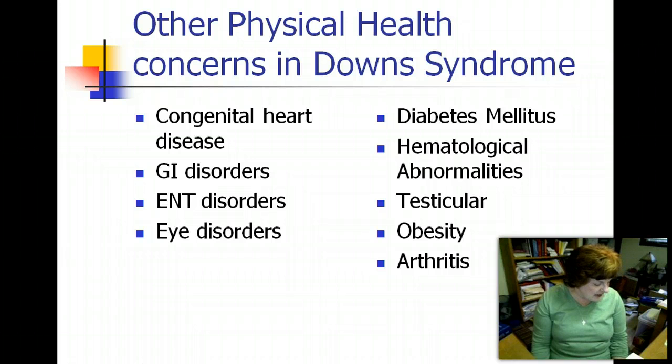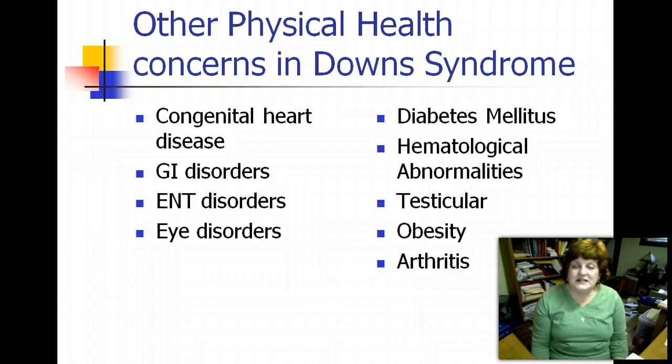About 15% will have atlantoaxial instability, which is an instability of C1, C2, really, really important. And usually what we do is we get C-spine films or tomographs on these kiddos to look at the stability of the C-spines because we really want to be concerned about that before any contact sports. Other physical issues of concern are increased risk of cataracts, keratoconus. About 75% will have refractive disorders, so many of them wear glasses.